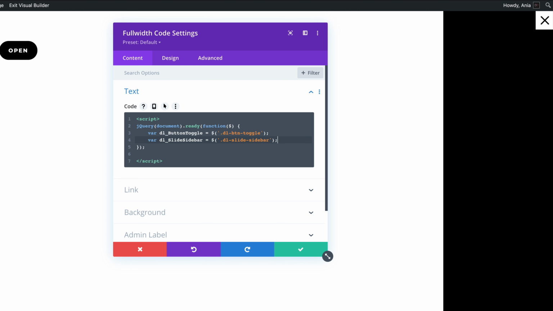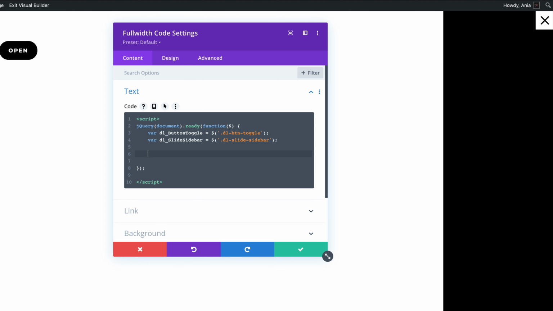Okay, great. So we have our two variables, and we are going to toggle a CSS class, and with CSS we'll change the position of the element. So when our dlButtonToggle is clicked, we will run a function.